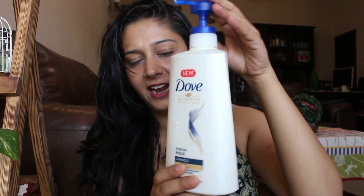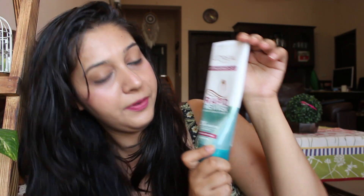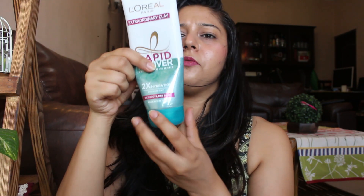I like to switch between shampoos — every time I finish a bottle I try to get a new or different brand one so my hair gets used to different types. These days I am using Dove Intense Repair shampoo for damaged hair, which I really love. This huge bottle is priced at rupees 500 and usually lasts me six months. Even though we applied so many masks and oil, it is still very important to apply conditioner. These days I am using L'Oreal Extraordinary Clay Rapid Reviver deep conditioner — I got this for 240 rupees. Once I shampoo my hair I just take a dollop amount, apply it on the ends, leave it for two to three minutes, and then wash it off.